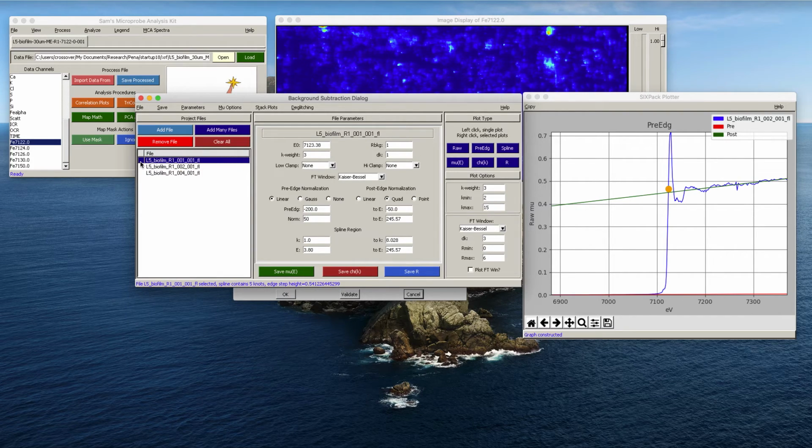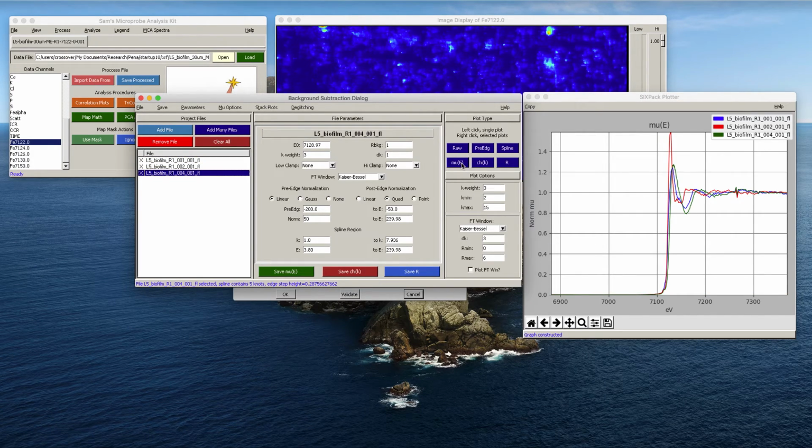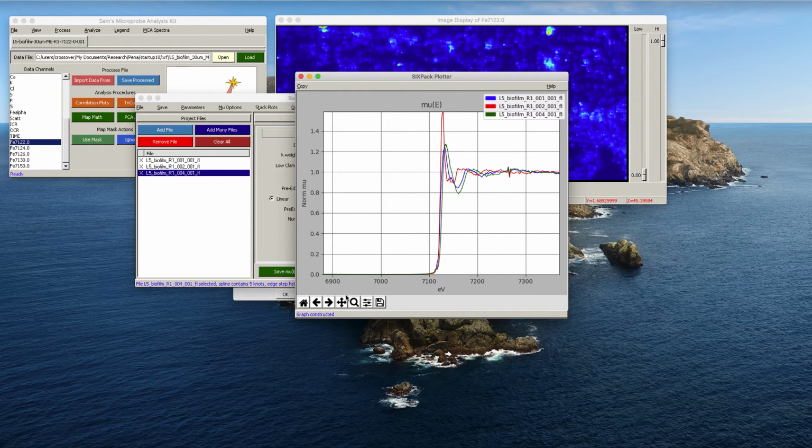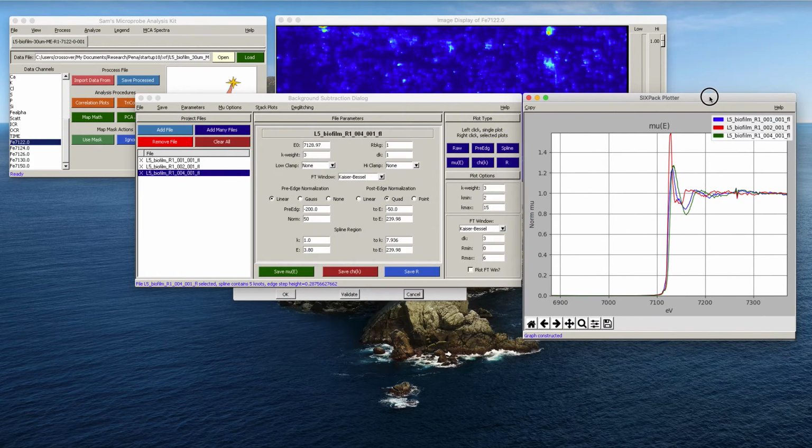Okay. Now if I double click and put an X next to each sample, and then I right click on MUI, I can plot all of these spectra together so I can compare them. So let's take a look at this for a minute. You can see that we do see pretty significant differences among these 3 different spectra. That's why they're our iron end member samples.